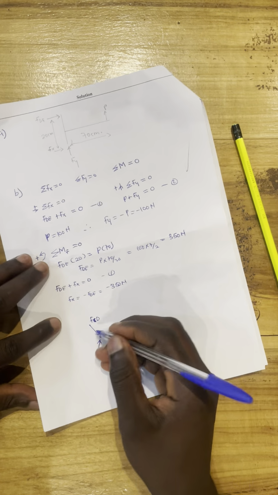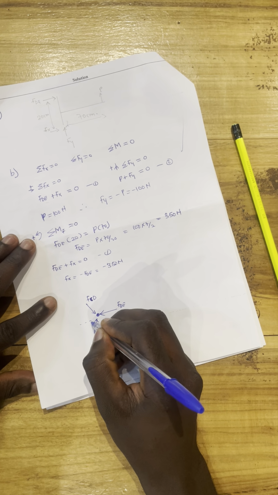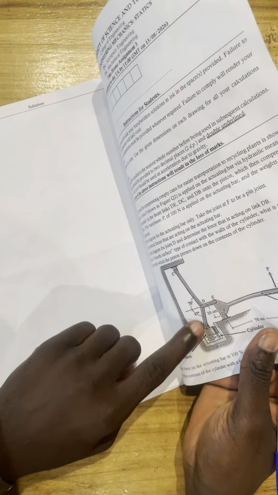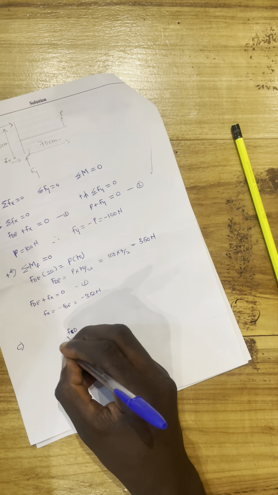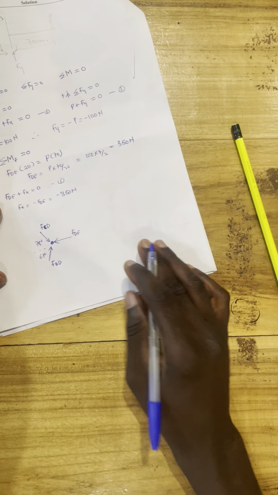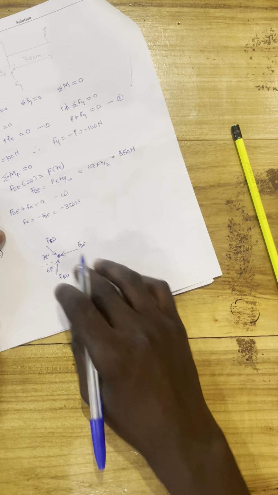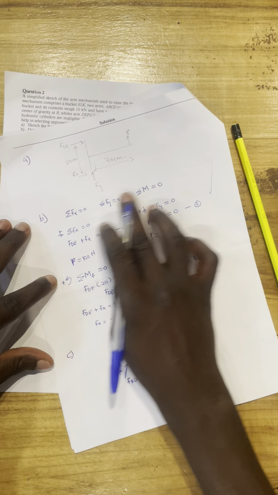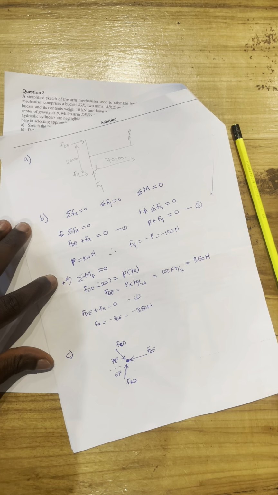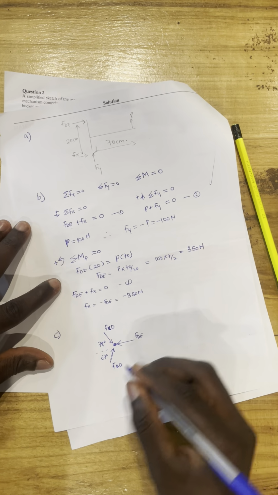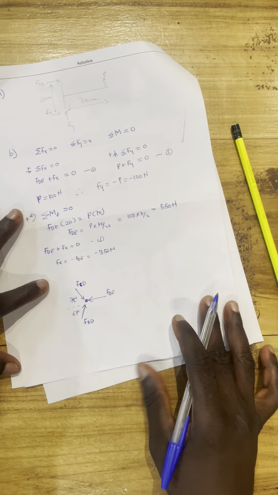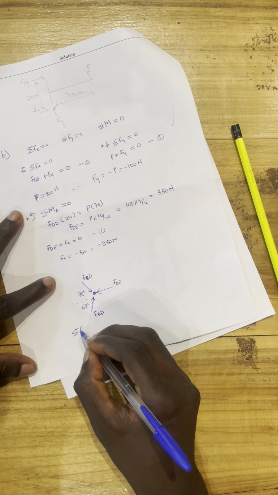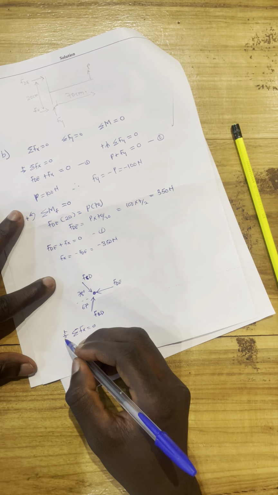Okay. Now we know that this one makes an angle of 67 with the horizontal, so 67 degrees here, and then the other one makes an angle of 78 with the horizontal. All right, so this is what we have, and from here, heading to the first scenario, the sum of forces in the x direction should be equal to 0, taking right to be positive.